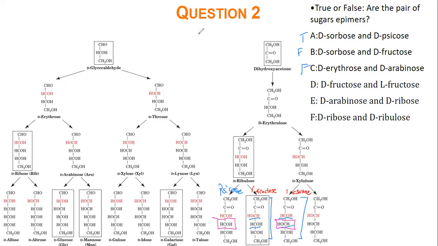So I'm going to stop sharing results because I need to get this window out of my way. Fructose, D and L fructose. That is false. You would think it's true. Who can remind us which carbon tells us if we're D or L? What carbon do we look at if we want to decide if we're a D sugar or an L sugar?